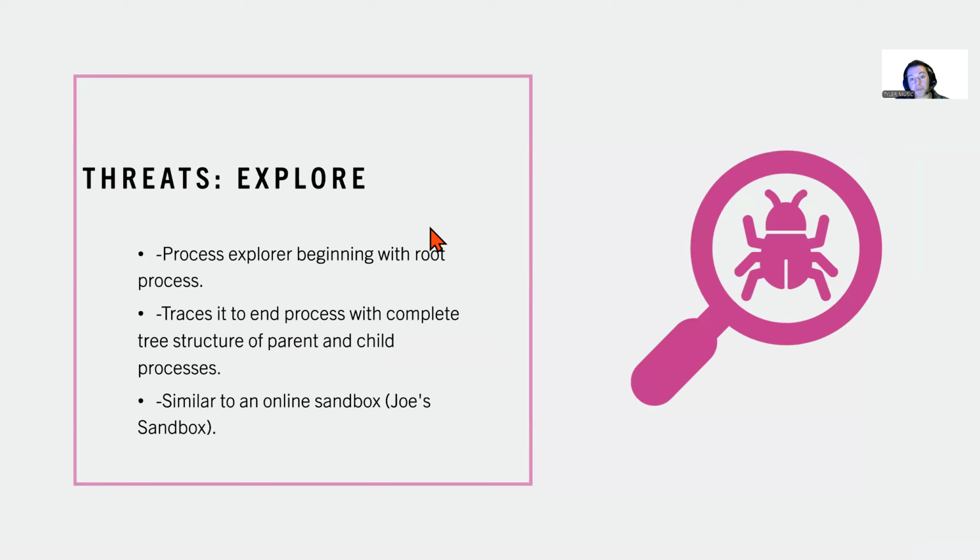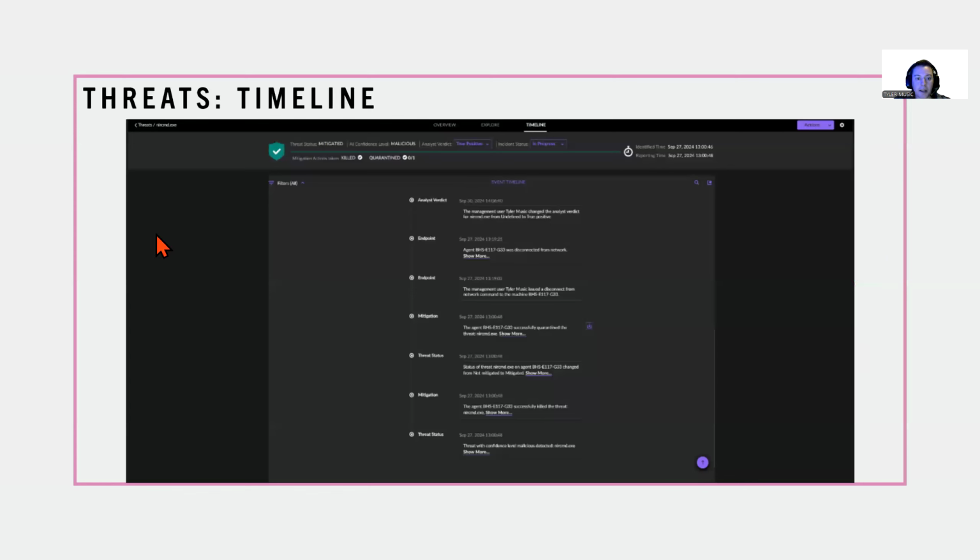There's the Threats Explorer tab. Unfortunately, we don't have it anymore. I'm not sure if it just doesn't log it after a certain amount of time because it is a lot of stuff to log, but I couldn't find a clear example within my Sentinel-1 management portal for some reason. But anyway, still worth sharing. Basically, it's a process explorer beginning with the root process to the end process, and it makes a really cool tree structure of all the parent to child relationships of that malware process and how it acted. It's kind of similar to an online sandbox and how it traces its stuff, but it's obviously done on your live devices, so bear that in mind.